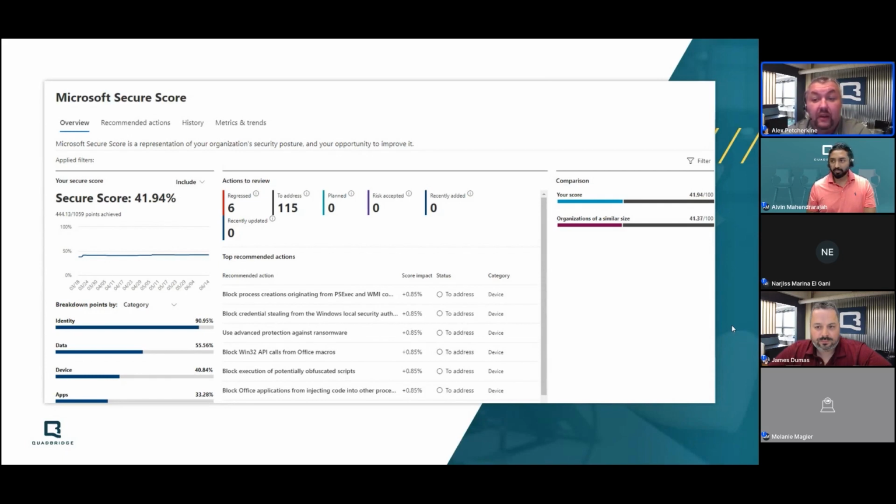As you can see in the center there, Microsoft's most recommended actions are listed, as well as the impact they will have on your score, so you can prioritize them and address them first. This is available to all Microsoft clients free of charge, but the tool itself can require some specialized knowledge on how to implement those specific steps.